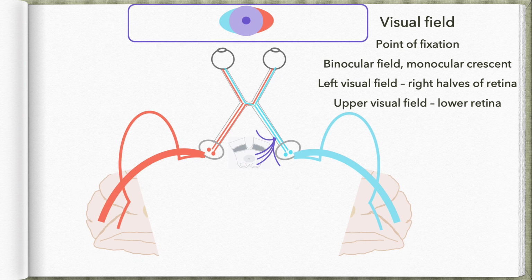You can test it right now. Try and close your right eye. Before closing your right eye, first mark your field of vision when both eyes are open. Now close your right eye. You'll suddenly feel that some part of the visual field which was present on the right side is now not visible. Now that part of the visual field was the monocular crescent for the right eye.